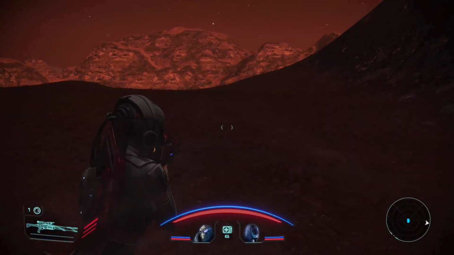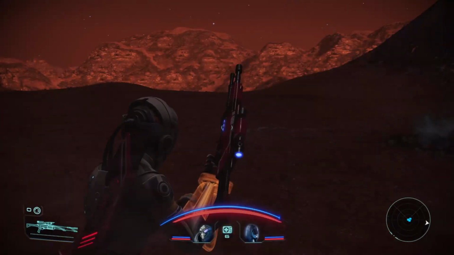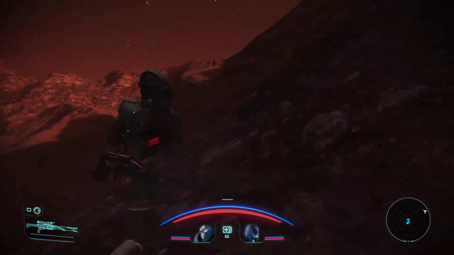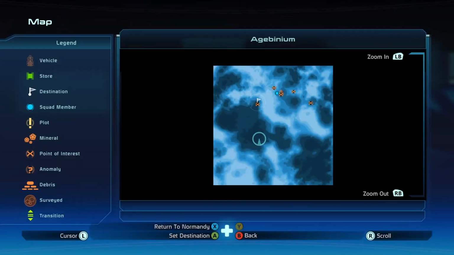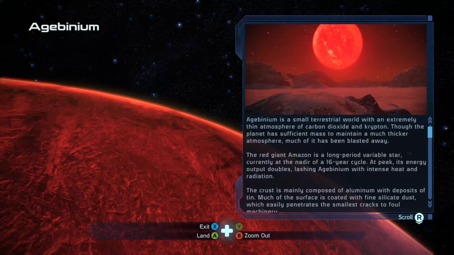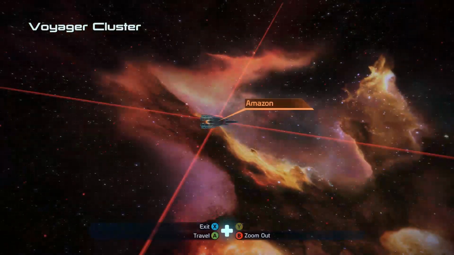How do we just, like... Is there any way to, like... I mean, how am I supposed to get to the... Oh, there we go. Just return to Normandy. All right. I was like, I just want to leave. Well, there we go. We just armed the nuke.